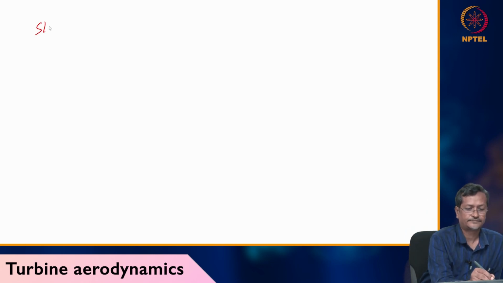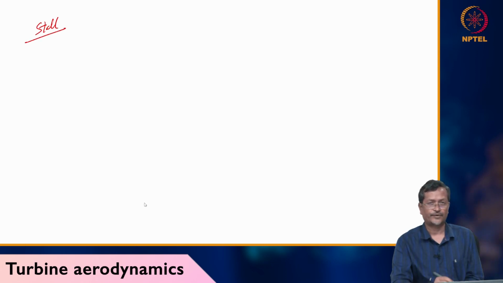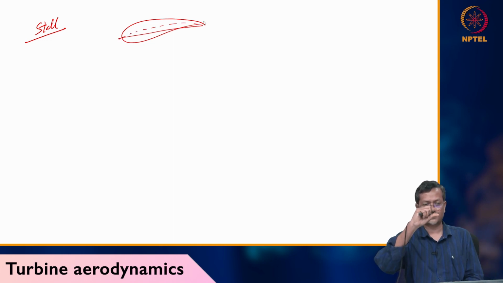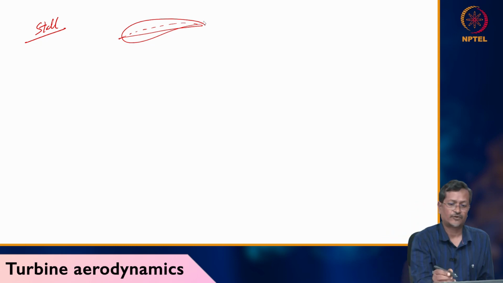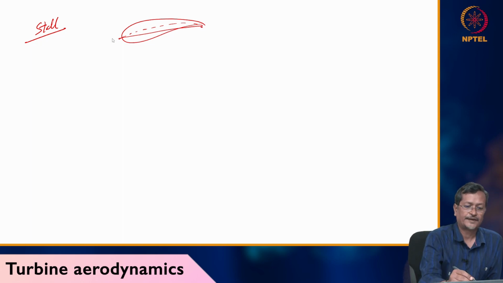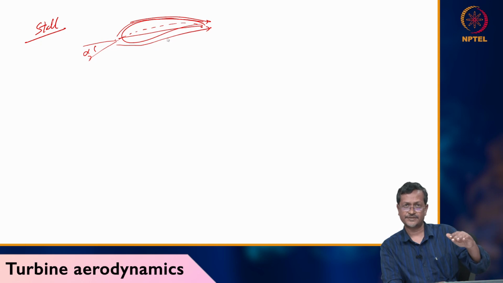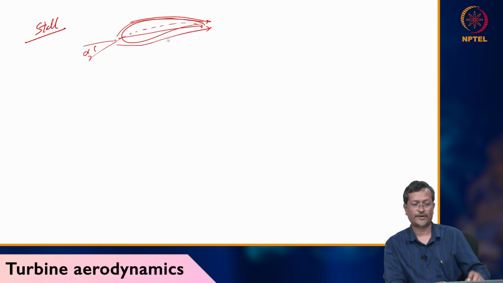Stalling. Okay, so whenever an airfoil is moving in air, I already told you one line is there, the chord line, and another line will be there, the camber line. The camber line is the average, the distance between the top surface and bottom surface will be the same, and it will also be curved, but the chord line is a straight line. Now initially let's say you maintain a certain angle of flow, alpha, then the fluid is touching the whole surface. When the fluid is touching the whole surface, you will get more torque or more power or more lift.